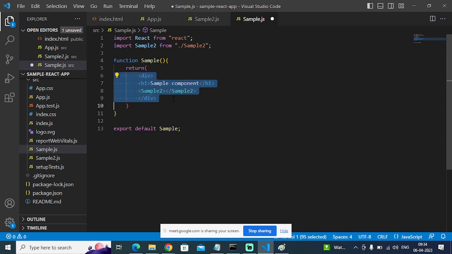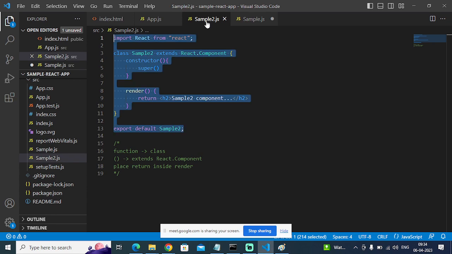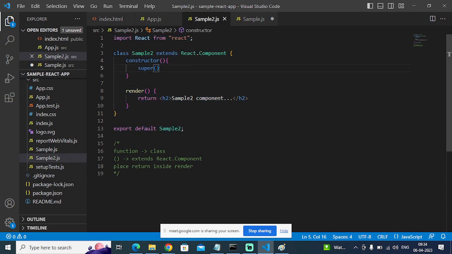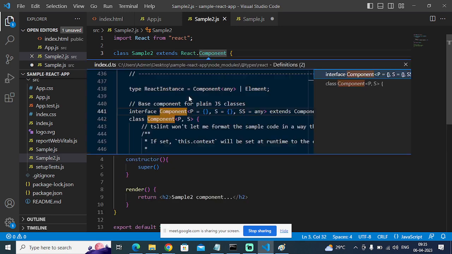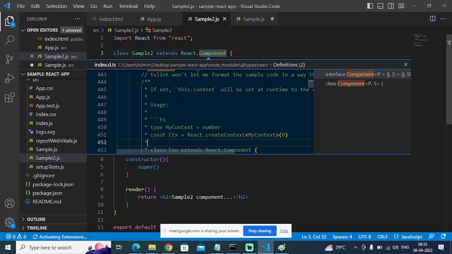In the future we'll discuss that. In the class we will talk about what kind of properties and methods React.Component has already declared, meaning they are built in. We have some built-in classes and built-in properties and methods. We'll discuss some of them.